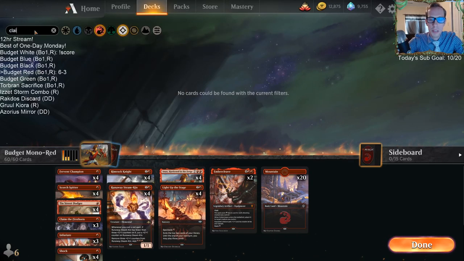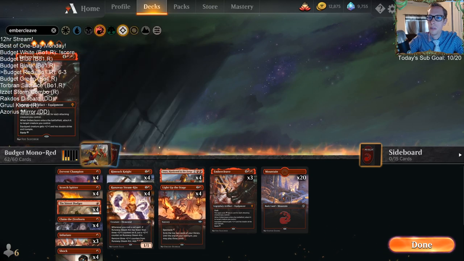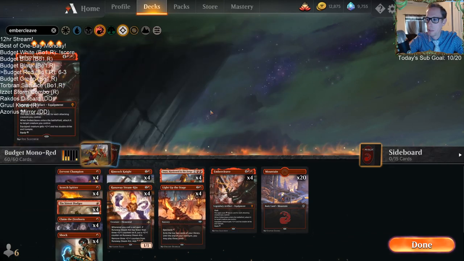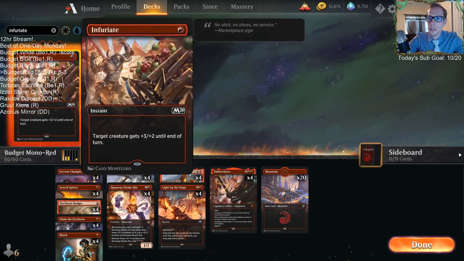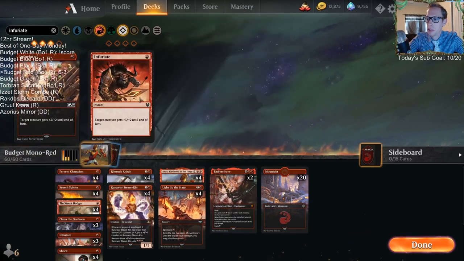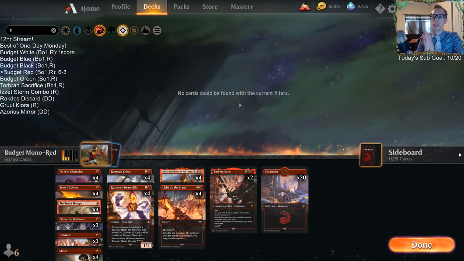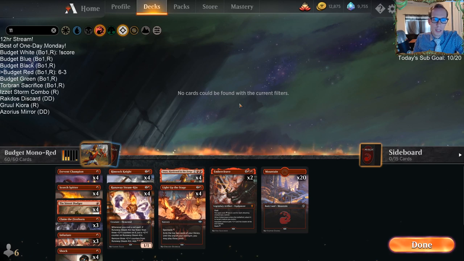I think I would maybe just play a fourth Claim. And if you don't want a budget version, I would just take out Infuriates and play a fourth Claim and some Ember Cleaves. I don't know. Claim was awesome. It was really good. So there we go, Budget Mono Red. We still had our 8 rares, our 2 mythics, and we still did a lot of work with that.